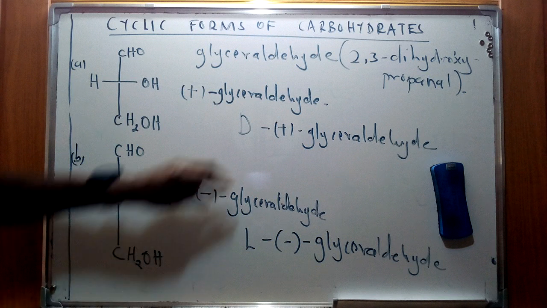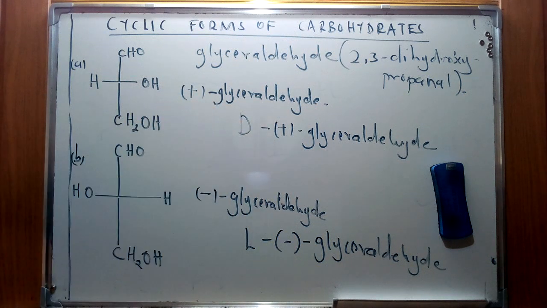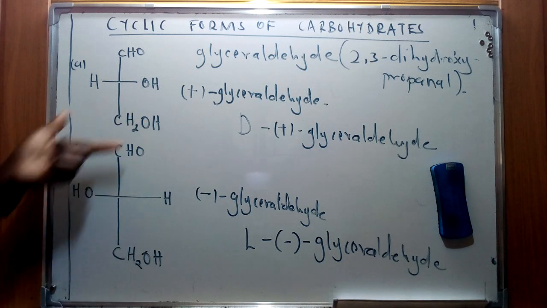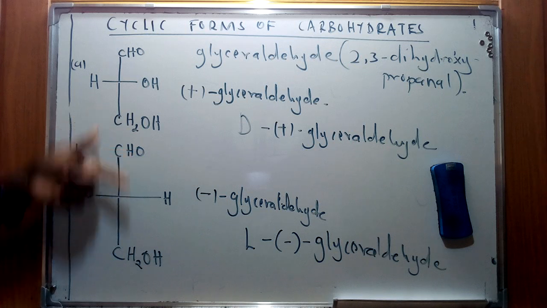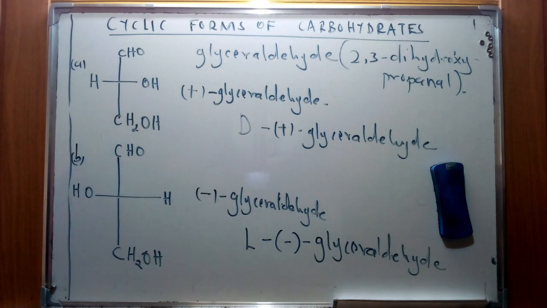And therefore, from these two illustrations for the D and L and the positive and negative, we can assign other molecules that have a similar spatial arrangement for the two molecules, using the configuration for D and L, or positive and negative, as I've illustrated on the board. Now we're going to look at a specific kind of molecules, especially of a higher class, now that we have seen this specific example.